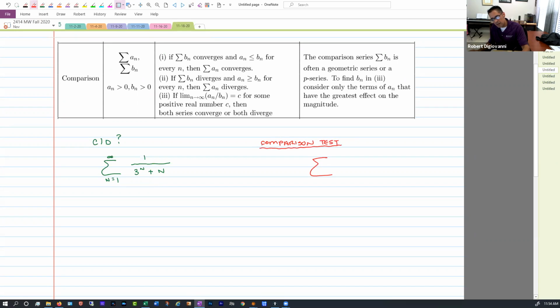Does anybody just have a gut instinct as to something that this kind of looks like that you want to compare it to? But you better know what it does. Whatever you're comparing it to, you better be able to tell me if it converges or diverges. So anyone want to throw a guess out here? 1/n. Okay, 1/n. So what you're saying is, if I ignore the 3 to the n, then this looks a lot like 1/n, right? And this right here, I know diverges. Do y'all agree we could do that? We could try that. Okay, does someone have another thing they might want to try?